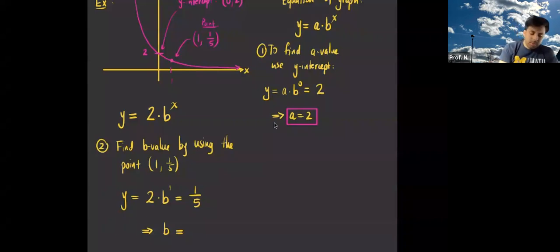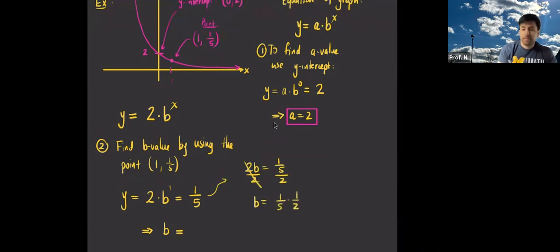0.1. That's right. So when you divide this by 2, guys, you can also use fractions. Don't be afraid of fractions. 2b equals a fifth. If I divide this by 2, I get that b is 1/5 divided by 2, which is the same thing as saying 1/5 multiplied by a half. Keep, change, flip, and I get what? b is 1/10, which is the same thing as saying 0.1. So I got my a value being 2 and my b value being 1/10.